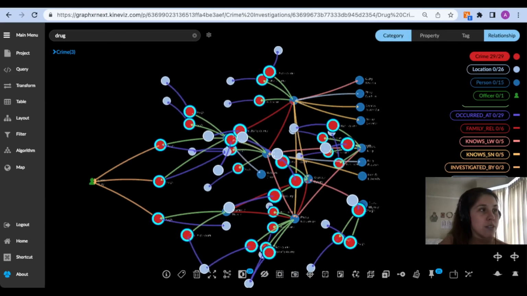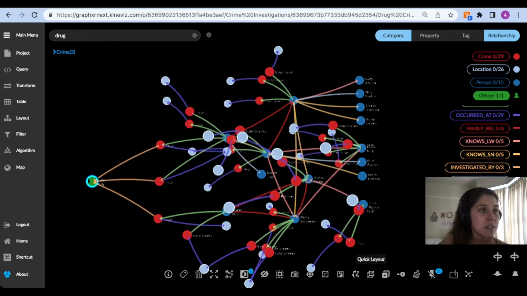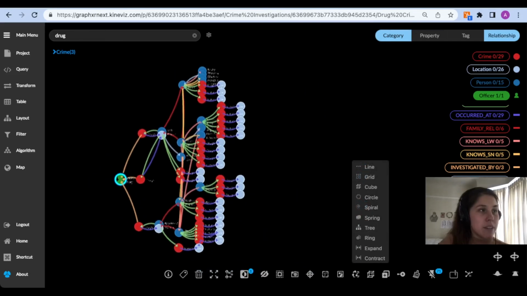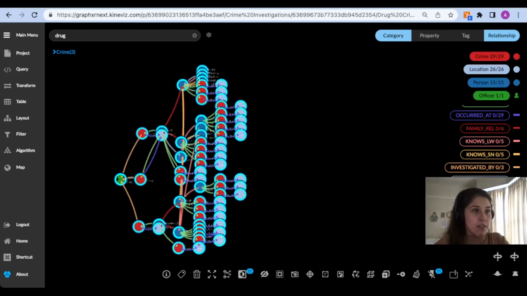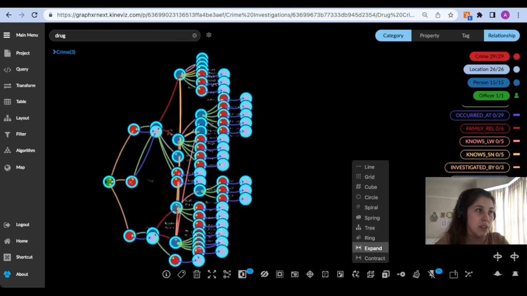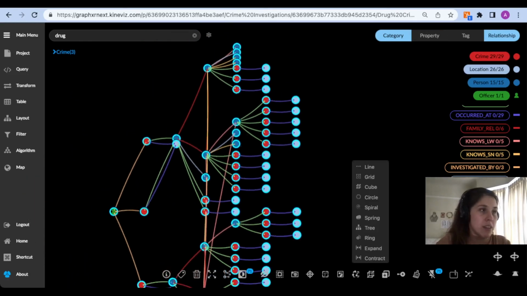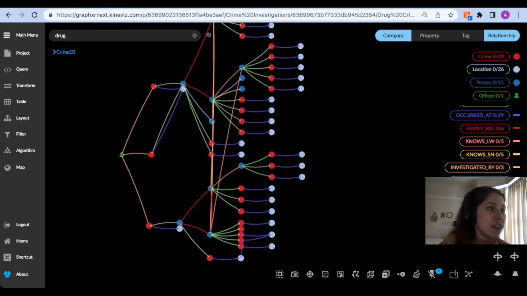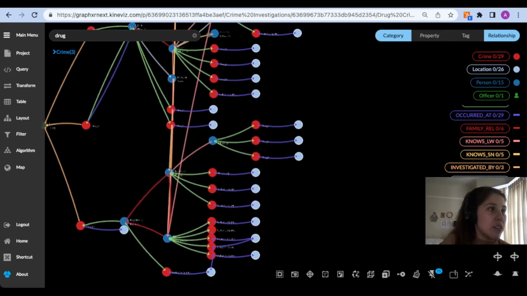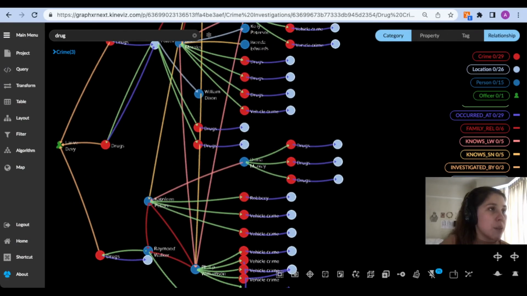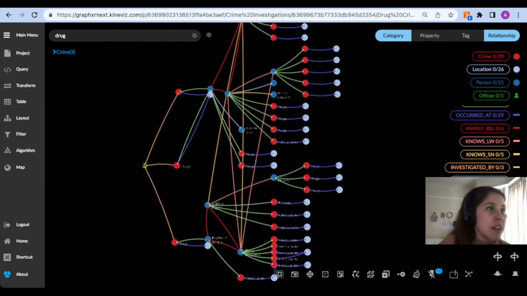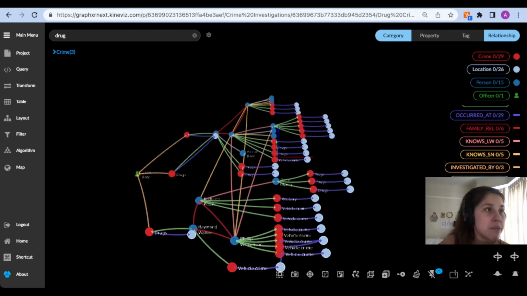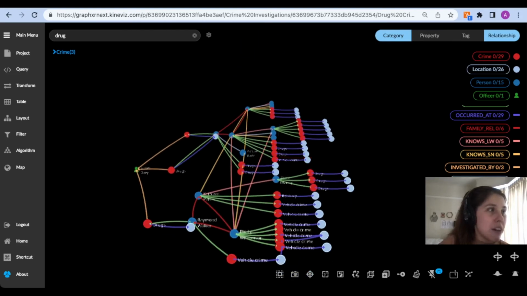There we go. Let's reorganize this layout. Yeah. And then select everything in the graph and expand a little bit just to give them a bit more space. Okay, so now that we know that these people know each other, we also see some of these crimes in question. So what are these crimes? We have drug crimes, but we also have vehicle crime. And then we have these locations, right? And those locations have those lat-long properties. So I'm going to pull in the map one more time.